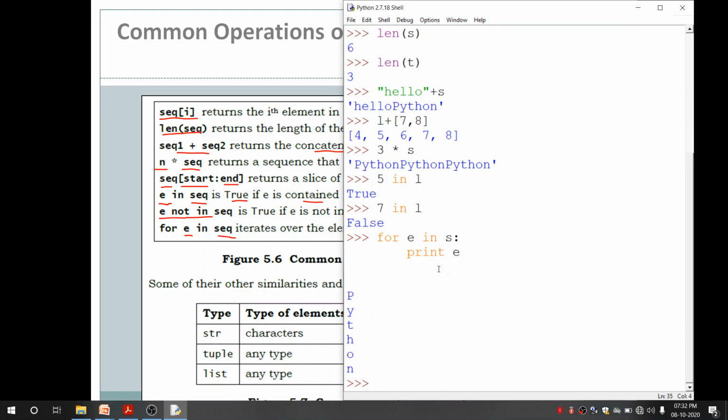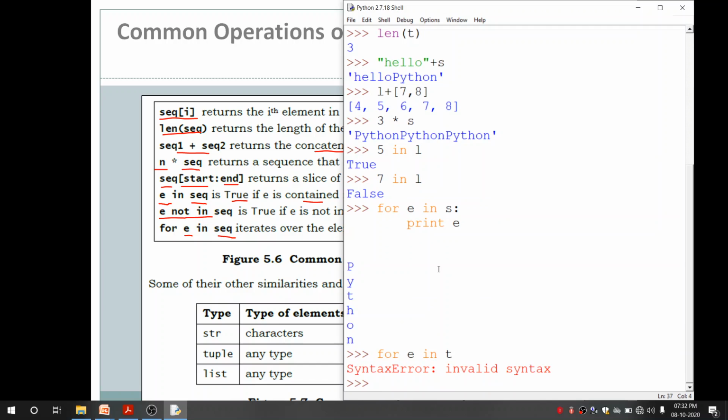Same way we can iterate through the elements of a tuple or list. Let me show you with tuple as well. So I'll say for E in tuple is T, and okay, the syntax error. So for why that error has displayed, because we have missed colon.